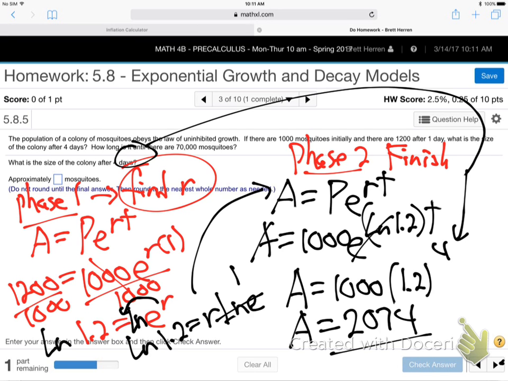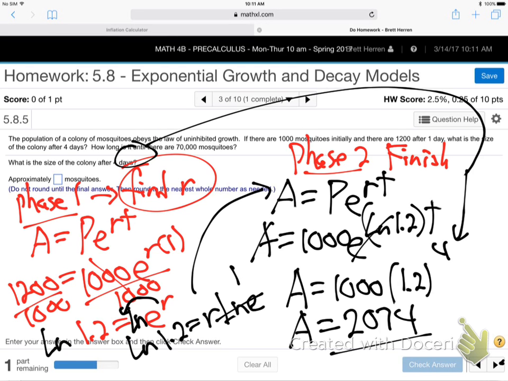Is that good to there? Then we're going to do the second part, which is how long until 70,000. By the way, their whole thing about not rounding in the middle is important. You've got to follow their instructions on that. That means they don't want you to make this some big long decimal, because you would have to cut it at some point, since it's a decimal that goes forever. So you would have to round. They want you to leave it as ln 1.2 like we did.